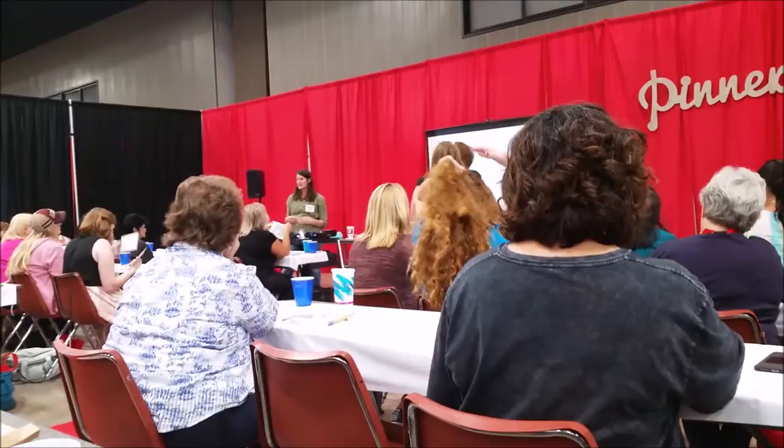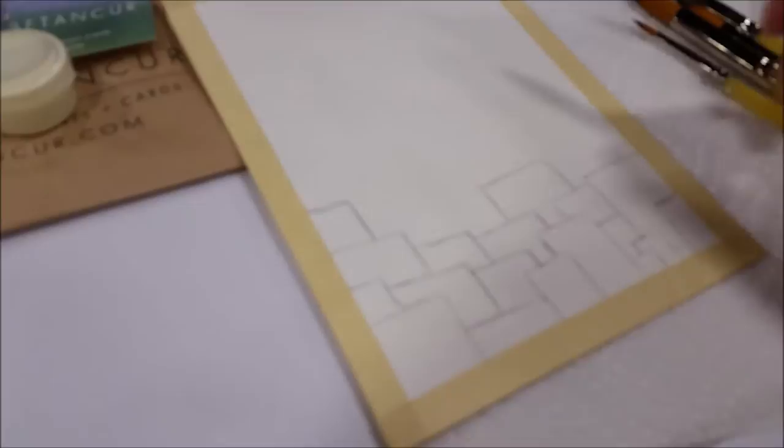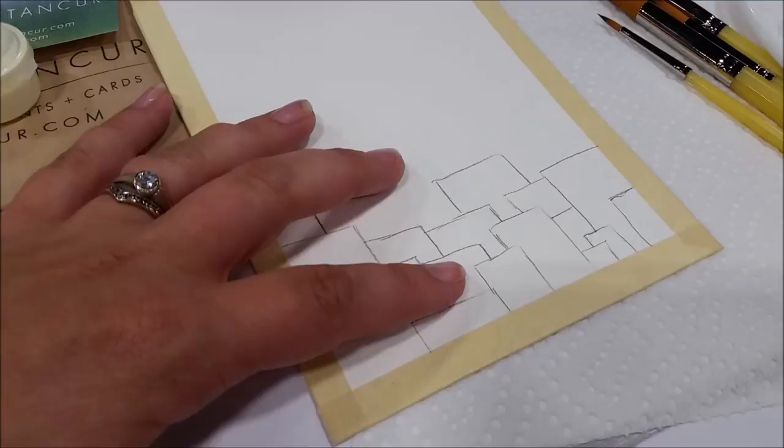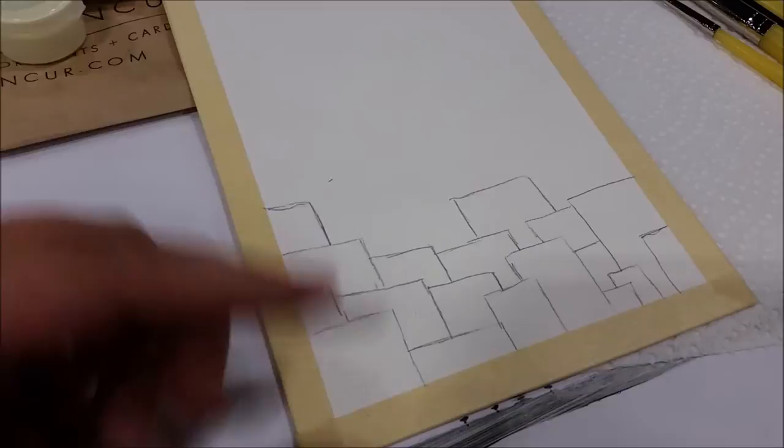I am in the watercolor class by Lauren — she's up there doing her spiel right now. I'm going in with my watercolor paper and we're doing the masking technique. You can use a pencil to sketch out exactly what design you want on your paper. She did these little hump things, these kind of fun decorative fans. She said anything you want — some filigree or anything. I'm going for these kind of square-like figures, having some fun with that.